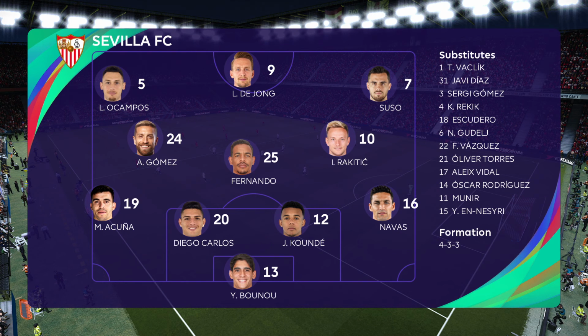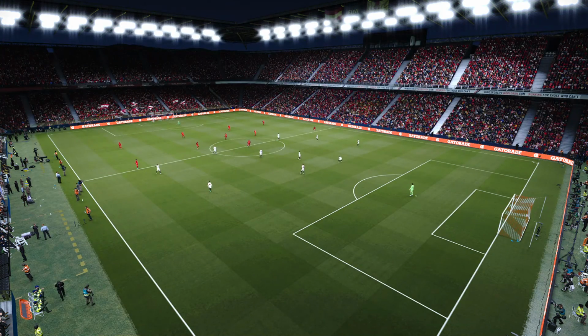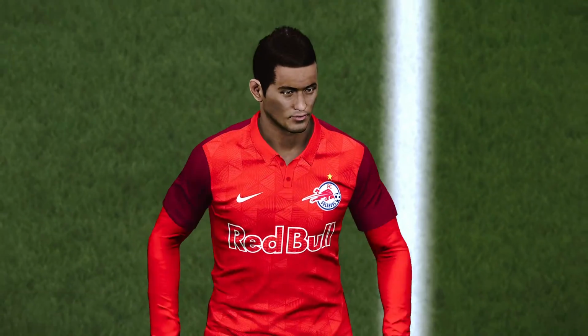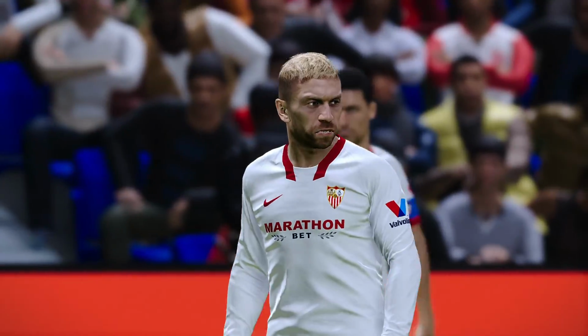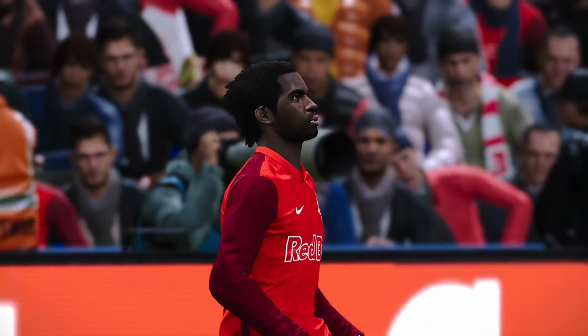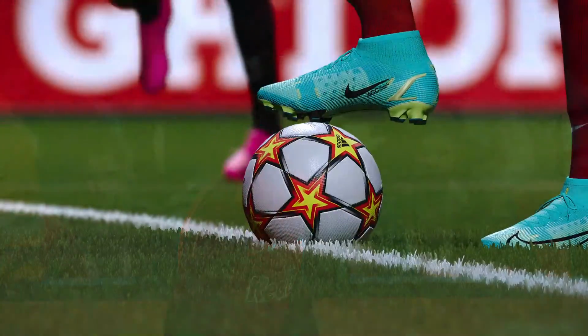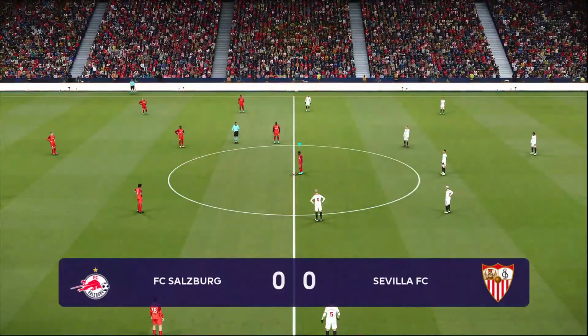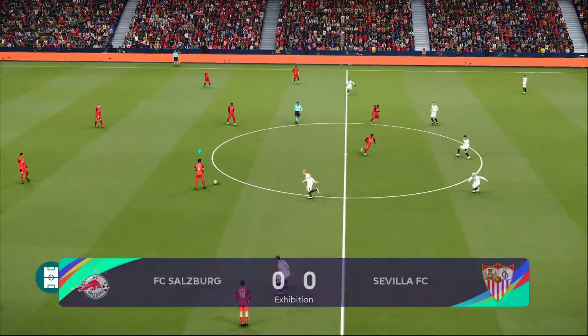For Sevilla, 4-3-3. Ocampos, Leong, and Suso up top. Gomez and Rakitic, central midfield. Young and Koundé have moved on in the summer transfer window, which we have a football update on shortly. Papu Gomez. Look at our Champions League ball for the new campaign. And we are underway in Austria.